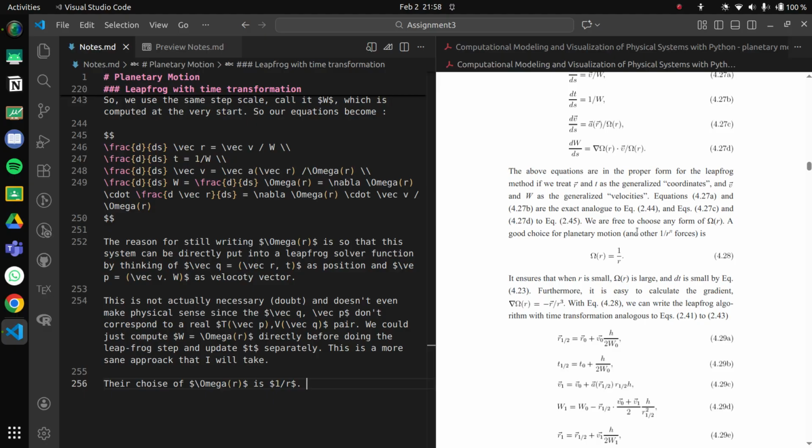Wait, let me think about it. Yeah, so at a smaller r, you want your same time interval to get mapped to a larger interval in s, right? So you want your ds by dt to be omega of r, which would get bigger as r decreases, right? Basically, you want your increments to be lower when r is small. So that happens over here because if you have omega of r equal to 1 by r and you're divided by 1 by w, then you're multiplying by r. And that works out, basically.